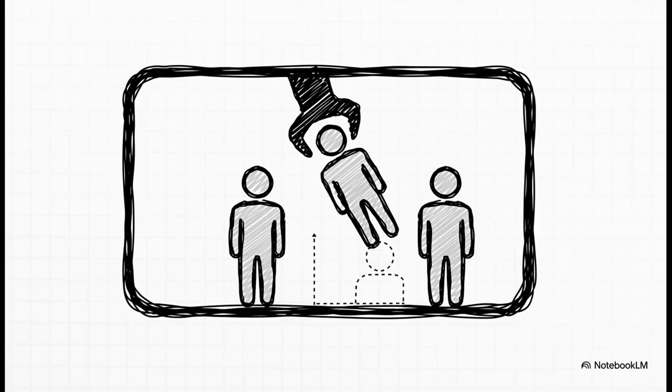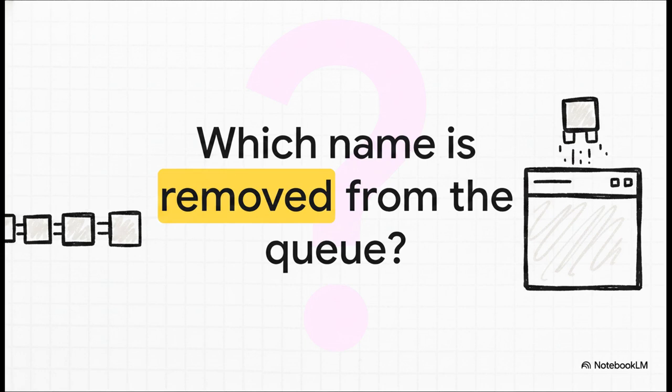Okay, let's put your cognitive skills to the test with a quick Java scenario. Imagine we're building a queue, like a line of people waiting, using a dynamic array list. We add Ali, then we add Bo, then we add Chen. But then someone decides to get out of line. We run the command remove 1. After that happens, we run a loop to print out whoever is left. So pause and really think about this for a second. Based on this specific queue, which person gets removed, and consequently, what exactly gets printed out to the console?